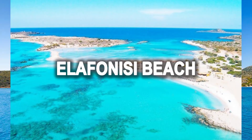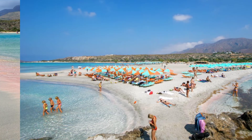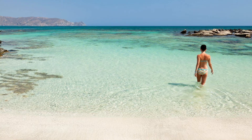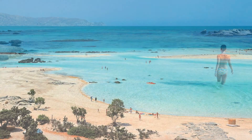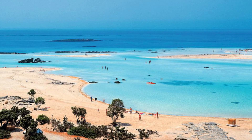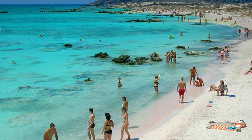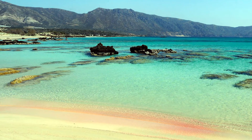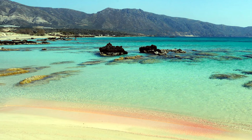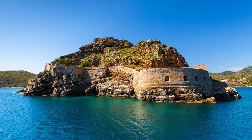In fourth place ranks the beach of Elafonisi. This is truly the golden beach of Crete. A lot of people just come to Crete to visit this beach. It has a lot of sand and when the sand reflects the sunlight it looks like gold — a true miracle. I truly don't exaggerate, you will believe it when you actually visit. My suggestion is that you should go very early to sit under the palm trees and take advantage of the natural shadow, because Elafonisi is truly popular and gets overcrowded very soon.